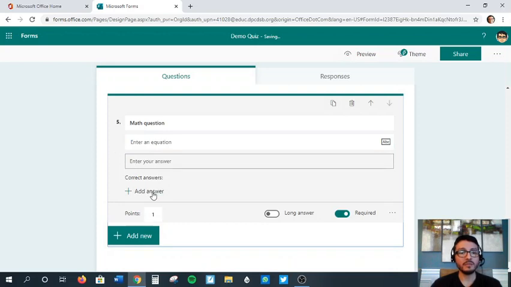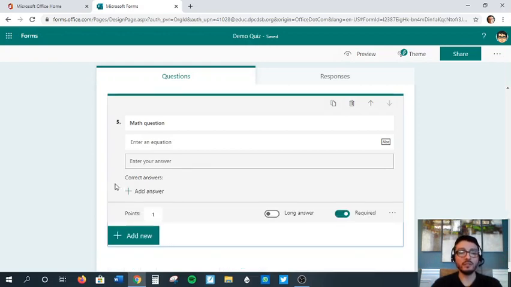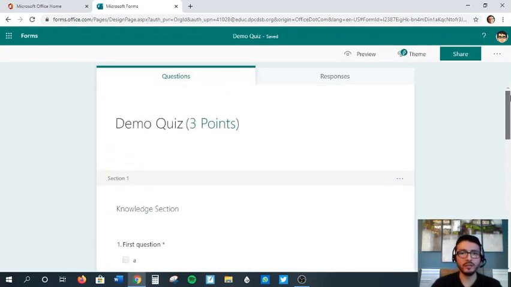The same thing happens when you start to add your answers. So you write the correct answer, and so you've set the answer key for that question. So great functionality there. Okay, let's say we're done. I only have these two sections. You can continue adding more questions and more sections as well.